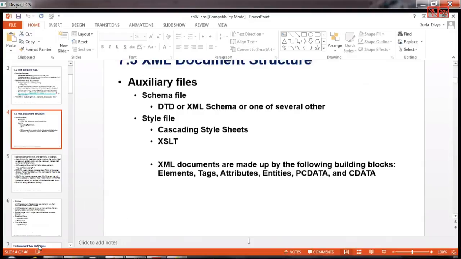Entities like lt, gt and nbsp are all different types of entities. PCDATA means parsed character data, which can be parsed or detected by a browser within the tags. And CDATA cannot be parsed, but if you give something like nbsp, it will give a space in your respective pages.